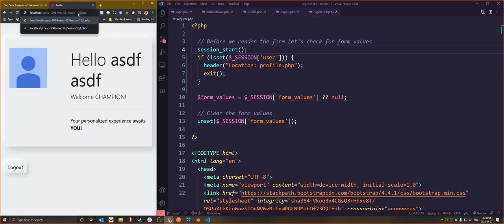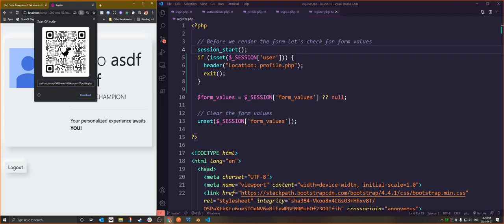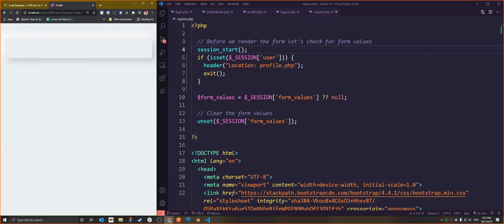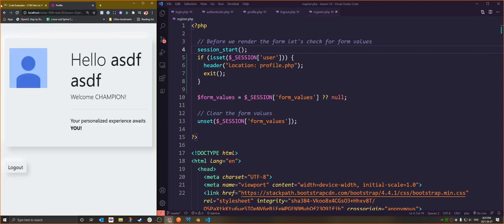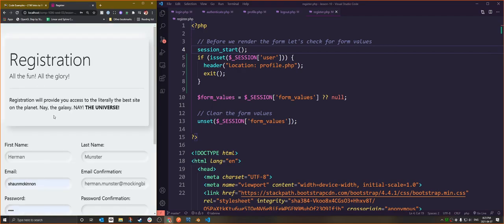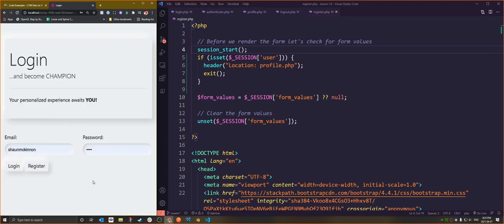Log in. Nope. Sent back to profile. Whoa. Hey, that's cool. I didn't know that was there. And register. Not a chance. Get redirected for both. But if I log out, now I can access register and I can access login.